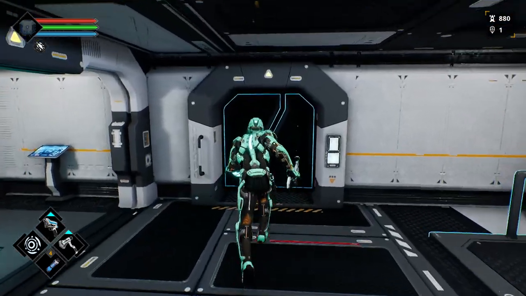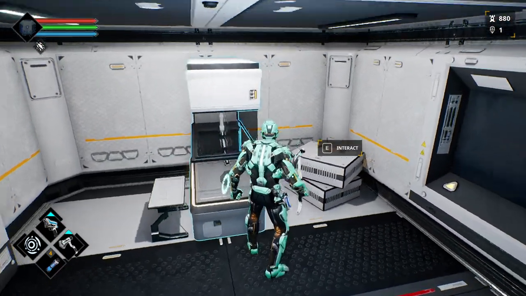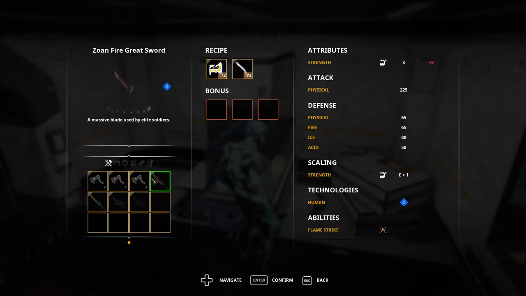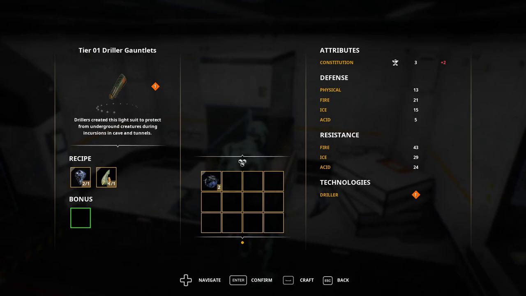If we go into the other side, here we have some more options here. So this will be our crafting table. Right now we can't really craft anything because we only collected so many items. Looks like we can get a tier 1 driller gauntlet. Look at that. So let's try and craft that real quick. So, hit confirm.